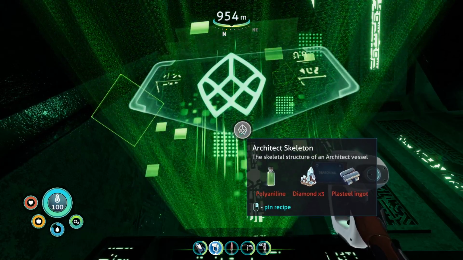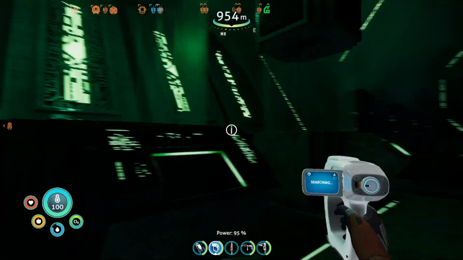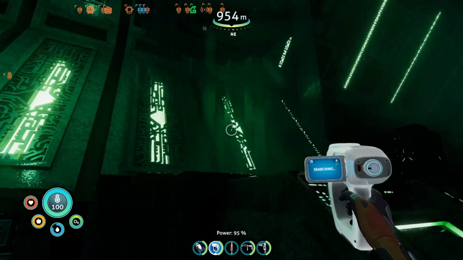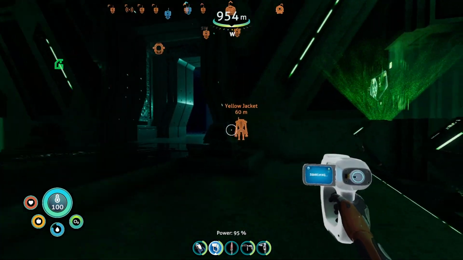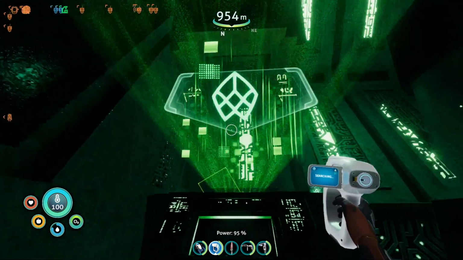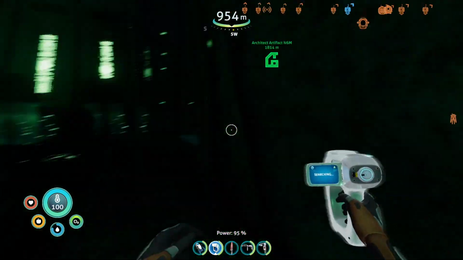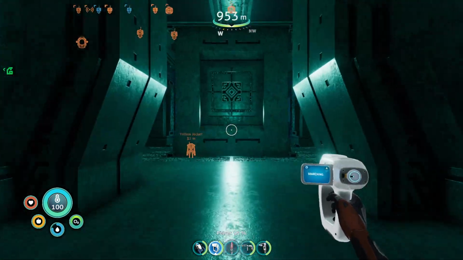Polyaniline, diamond 3, plasteel ingot. Wait a minute, can we just go ahead and make that now? Fabricator and fabricator. Well, it's great that we have a base down here. Polyaniline, 3 diamond, plasteel ingot. That actually wouldn't be hard to make. We could go ahead and build that.